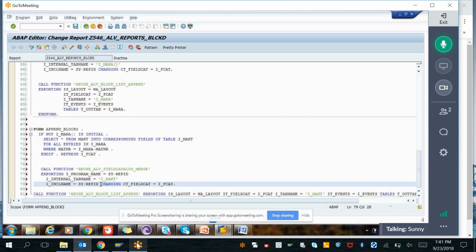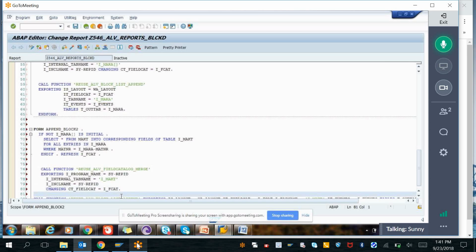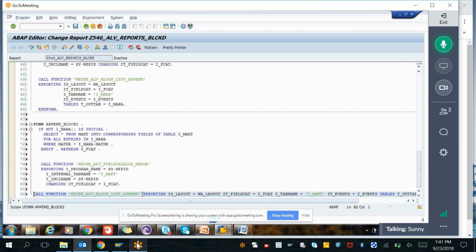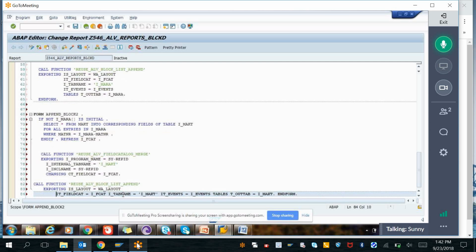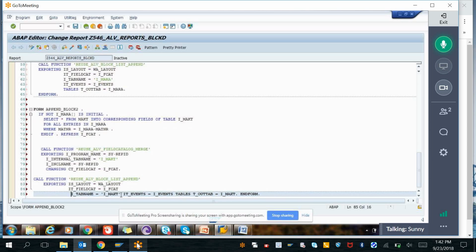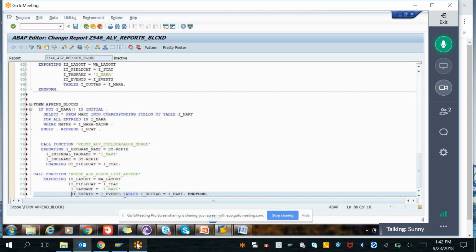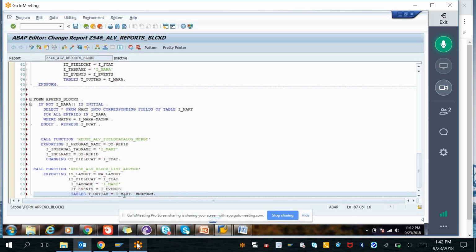After this, what are we doing? We are again calling the block list append. Once we are doing this, we are appending everything to the block because we have to show it in terms of a block ALV report. Again, I am just passing the field catalog structure, the table structure, the events, the tables, and so on.